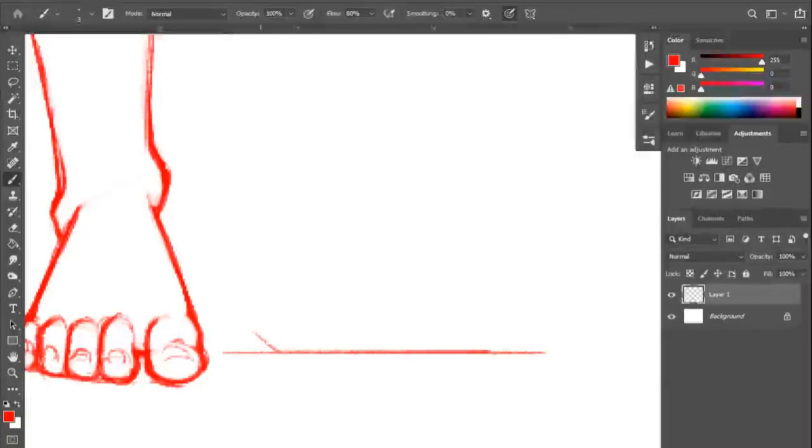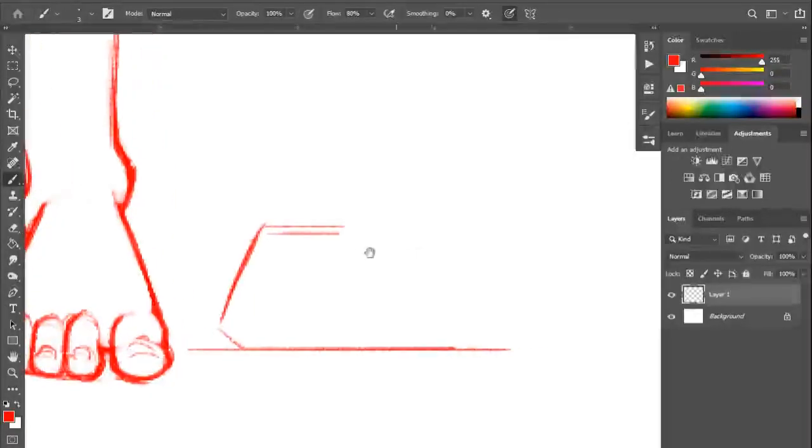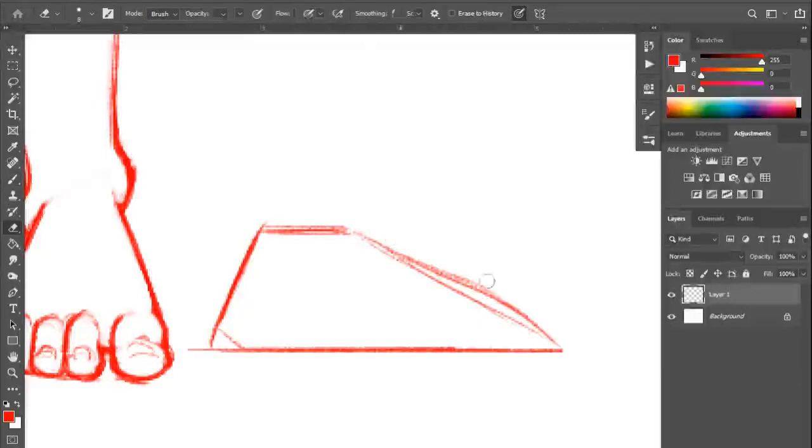Okay, so I'm gonna draw a foot from the side view. You can kind of view it as this type of shape here, like another trapezoid with one end at this angle.